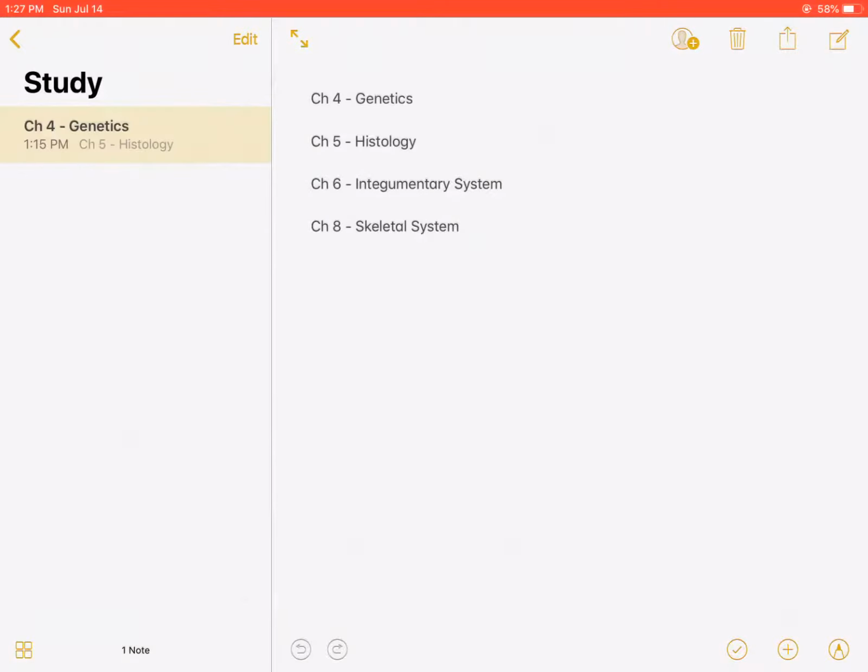In the next video, and I'm going to have to do this after work, we're going to talk about genetics, histology, the integumentary system, and the skeletal system. So for genetics, real quick, before we proceed, we're going to go over the law of complementary base pairing. We are going to go over the different nucleotides, the process of messenger RNA actually doing transcription and translation. Well, that's transfer RNA. We're going to go over genotype, phenotype, and karyotype. We're going to go over sex-linked traits. We're going to go over chaperone proteins. We're going to go over the base triplets, codons and anticodons, the cell cycle.